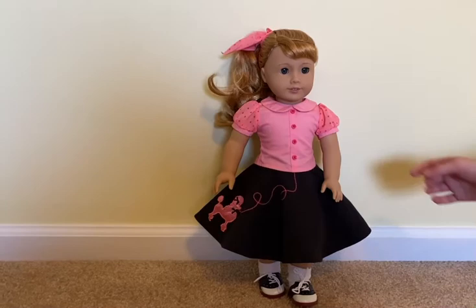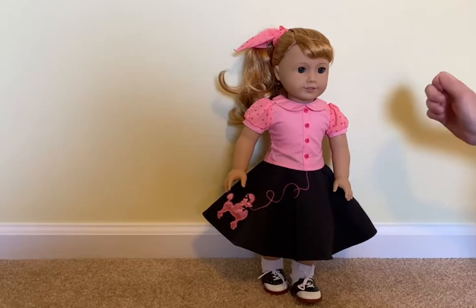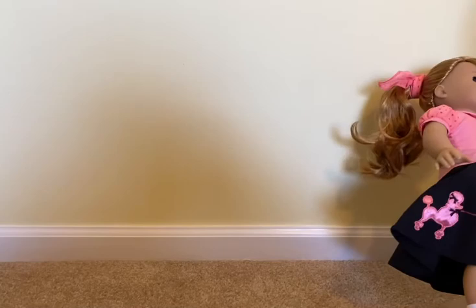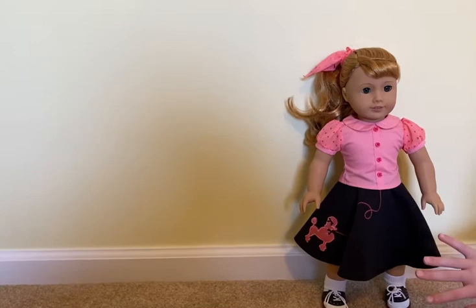Alright guys, we're back and here's Mary Ellen all dressed in her poodle skirt. I think it's so cute. The shoes were kind of hard to get on but when you untied them they were pretty easy. The crinoline you put on after the poodle skirt so it's easier to slide on and slide off. I'm going to show you how to take it off — it's just underneath there and you can slide it off and it just slides on over the shoes. This is what the poodle skirt would look like without the crinoline, which still looks adorable. I just wanted mine to be puffed up a little bit more, but it would be fine if you didn't buy the crinoline separately — you could just buy the poodle skirt and be good.